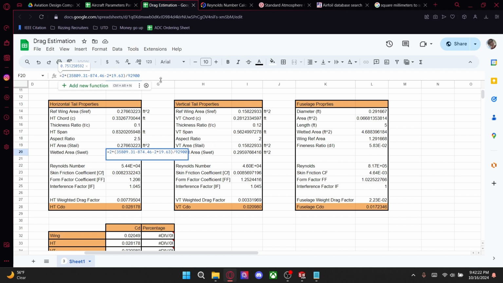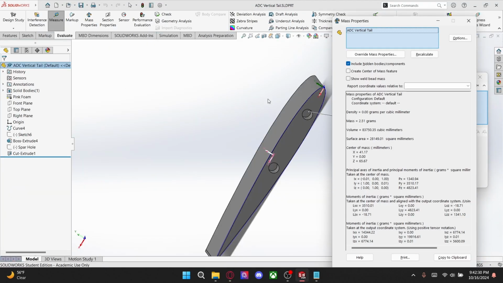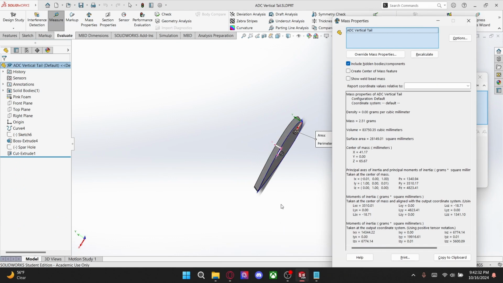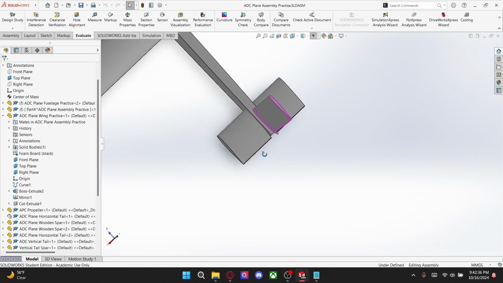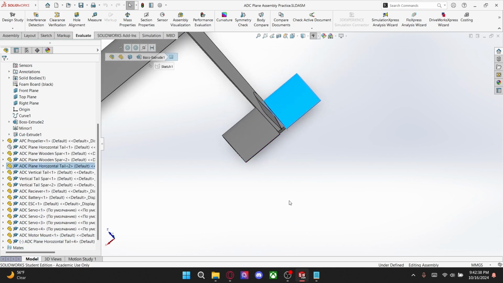If you just have one full piece, then you don't have to worry about multiplying by 2. But because the design of my aircraft includes, as you can see, 1 and 2, if we do this for one, we have to do it for the other one too.